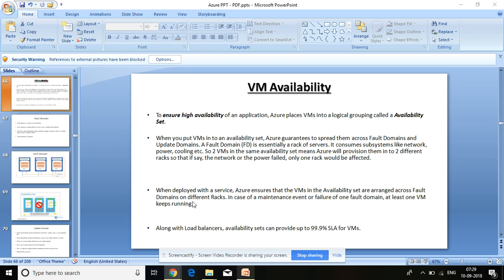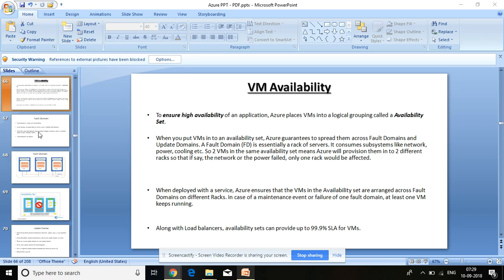When deployed for the service, Azure ensures that the VMs in the availability set are arranged across fault domains, or different racks. In case of a maintenance event or failure of one fault domain, at least one VM keeps running. It provides a 99.9% SLA for the VMs.